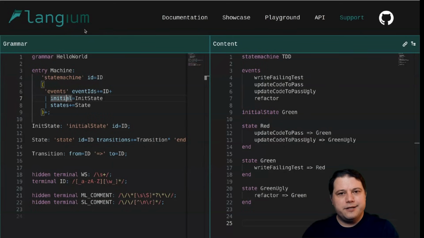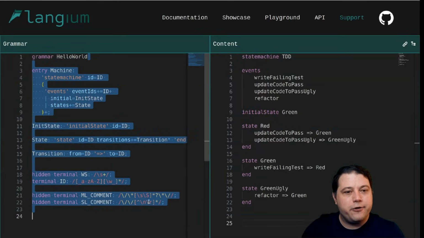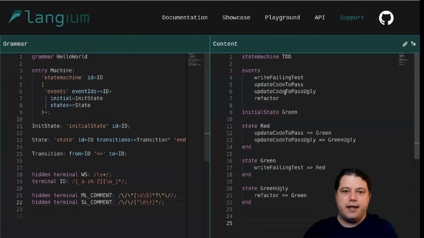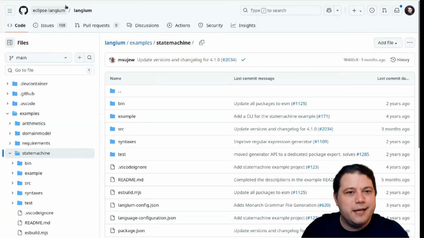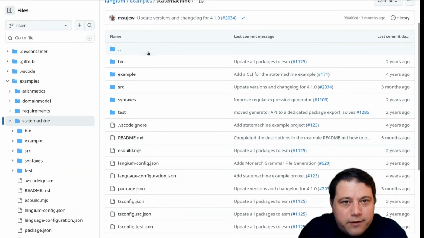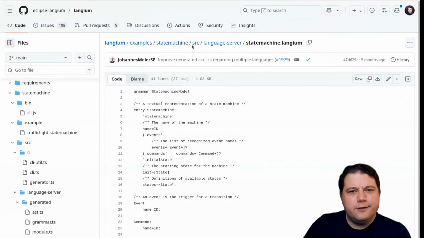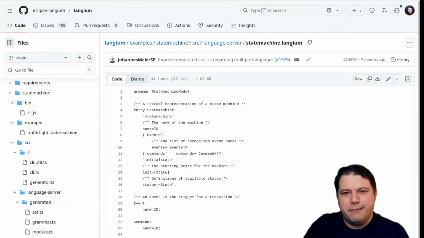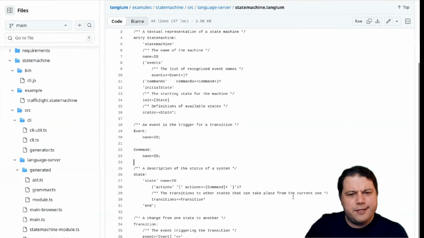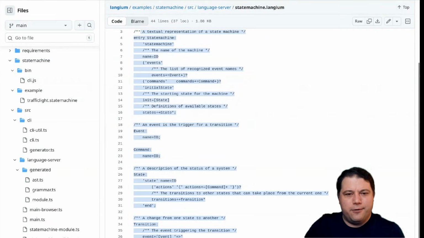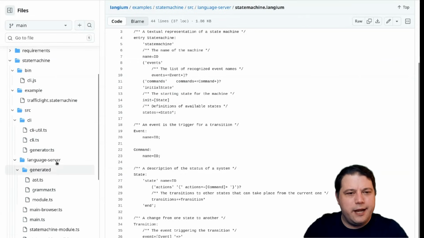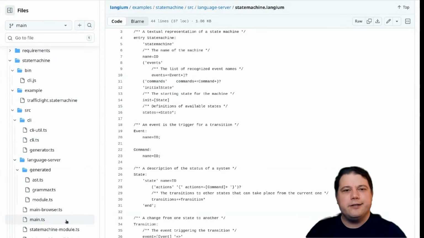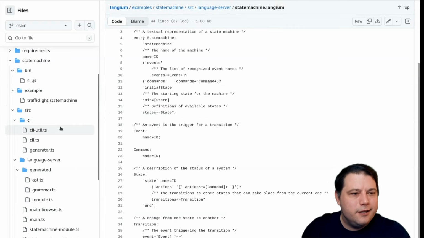In this case with Langium, we could look now, I haven't looked before, and see what their grammar actually looked like and the rest of the utility that created this little demo. Looks like it's over here on GitHub in Eclipse Langium/Langium, and we've got examples, state machine. Looks like source language server state machine.langium is where the grammar itself exists. You can see this is how they chose to define it, and there's also a number of other facilities in here for how they generate an editor plugin based on this and neat stuff like that.